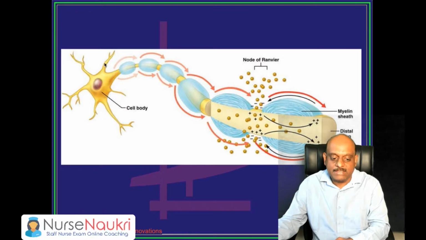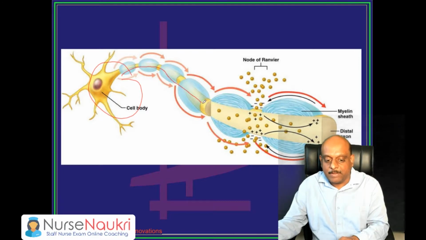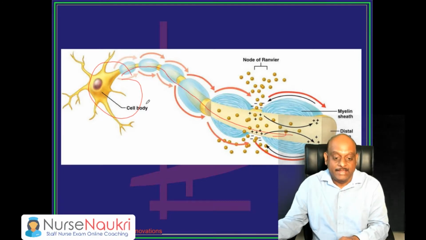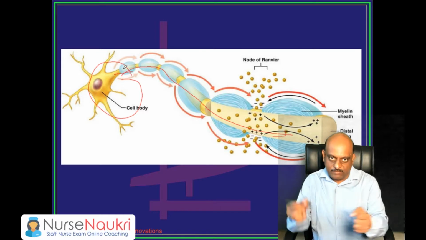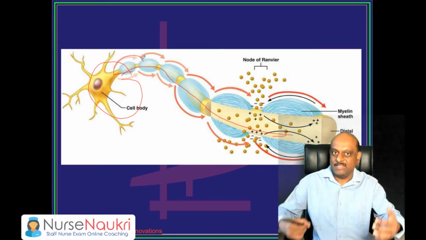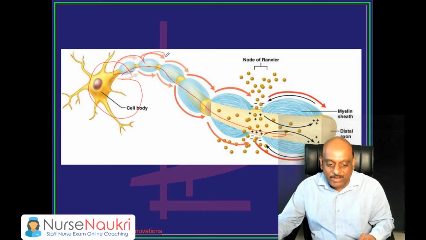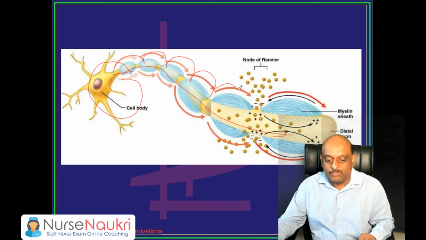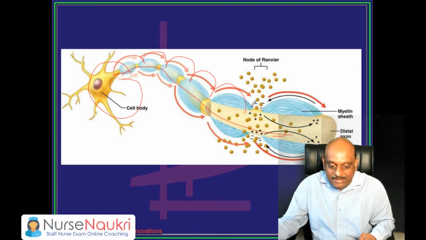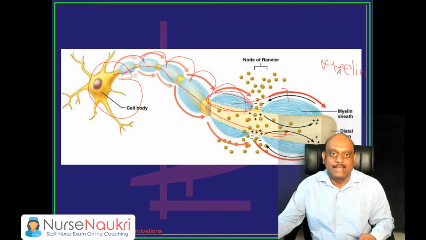So this is basically the cell body. And how does the electrical signal pass through the efferent nerve? It won't pass like our traffic. It will keep jumping, like Spider-Man jumps from one roof to another roof. Like that, it will be jumping from one roof to another roof to another roof. And this is basically called myelin. What is this called? Myelin.